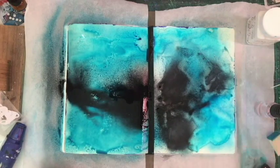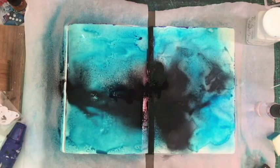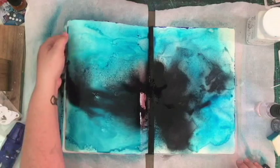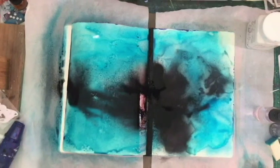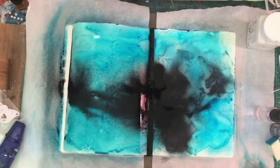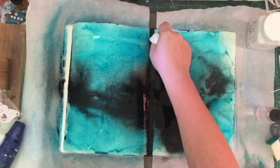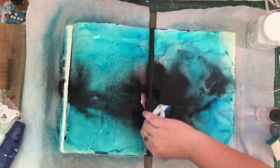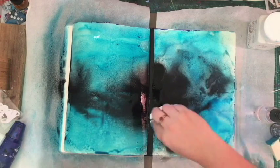So this is the way I do an art journal page. Well, this one anyway. There are millions of different ways to apply colour, to apply ink. This is one of my favourite ways, and that's why I like this journal. It's very durable and it stands up to the amount of water and liquid that I do put on it. So it works well for me.